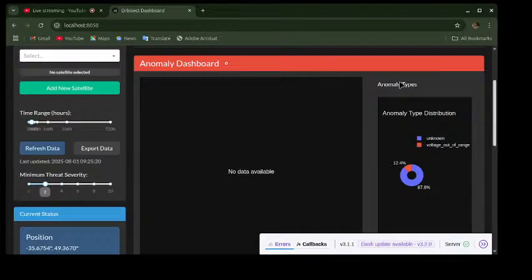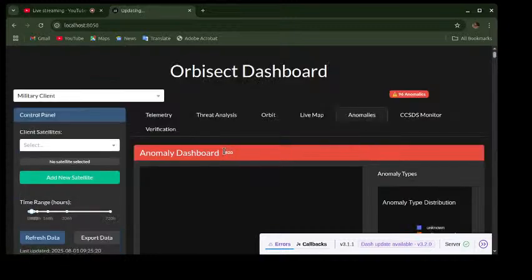We have a voltage of 7.39 outside range, and 26.0430 volts, which is outside range instantly. This is where it detects the anomalies for us to view each and every decode. Now we have 820 anomalies in our dashboard.